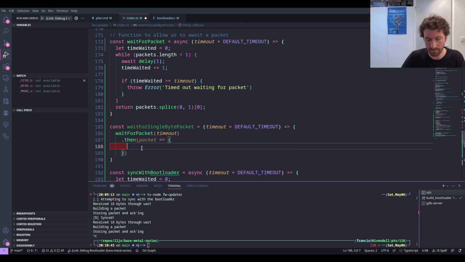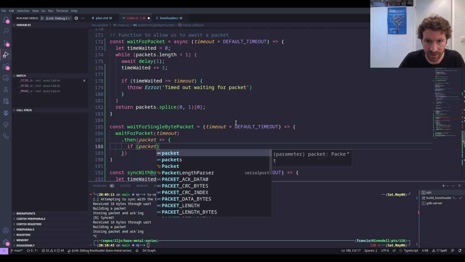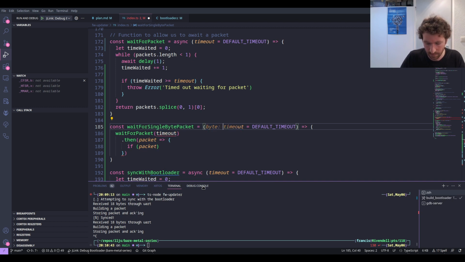So if packet, and I guess we need to take that as a parameter here.